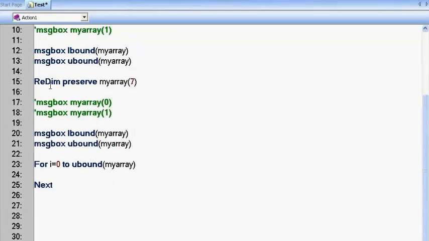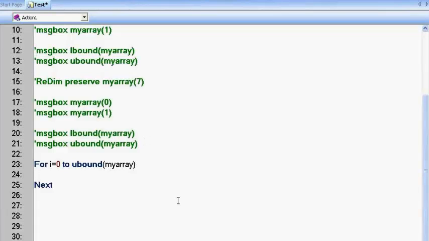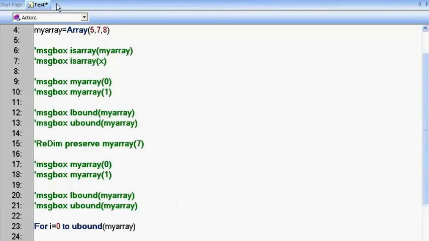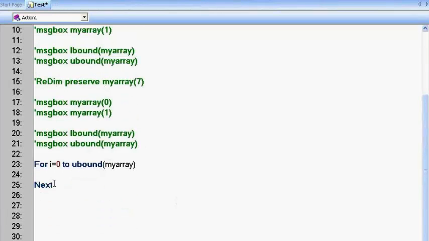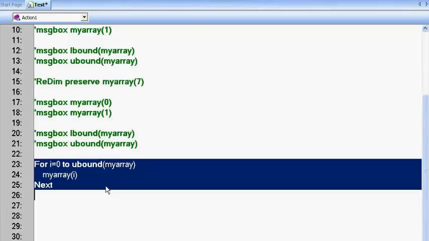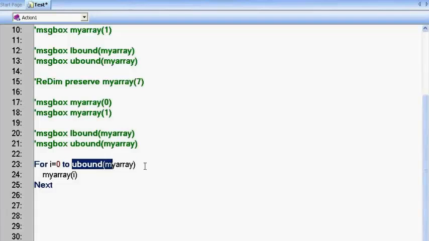Let's comment this one. Now we want to read the values one by one. So you can say my array of I. You keep this in the for loop, say for I is equal to 0 to UBound, the upper subscript, and then you read the values one by one.